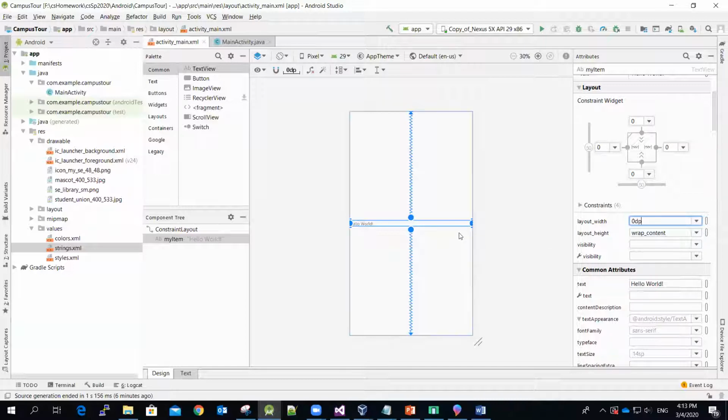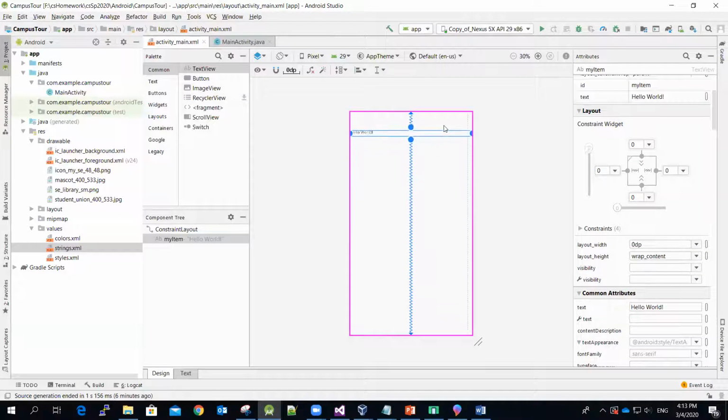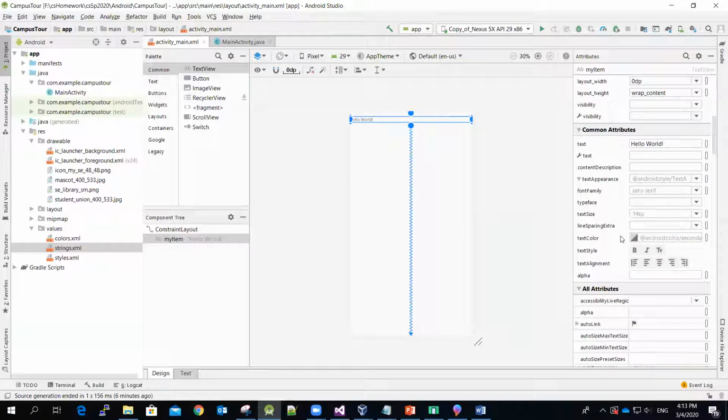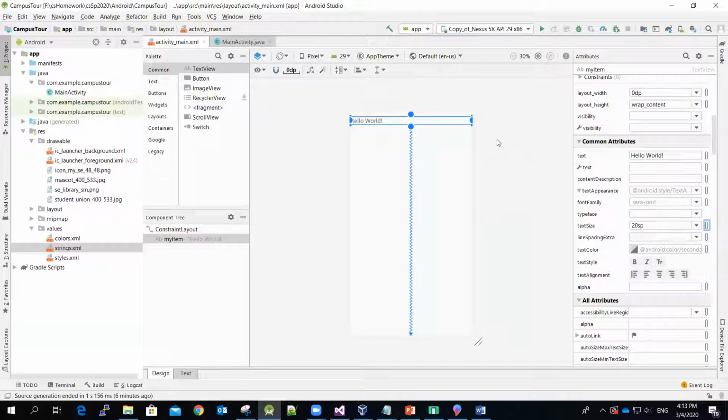Give me a minute. I need to move this one to the very top. All right. And then, oh yeah, I have to set the text size. Sorry about that. So let me set the text size to 20 SP. And there you go.